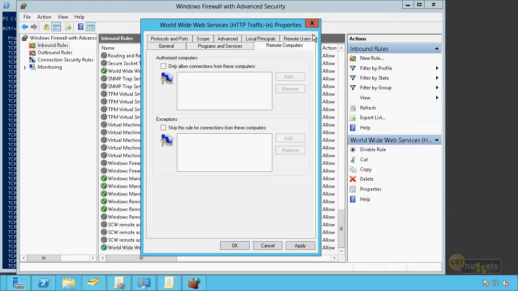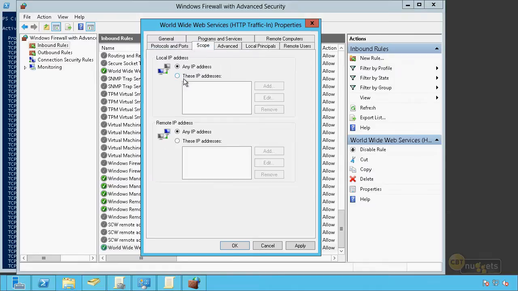You can do it for the computers. You can do it for the remote users. Again, you can pick users out from a domain, for example, or local users as well. One thing that's kind of interesting here, oops, clicked on the wrong tab, is the scope item here, where we can choose which address. Okay, so on a web server, if we really want it to be available, like let's say on the internet, we'd of course choose any IP address. But we can also say only these IP addresses.